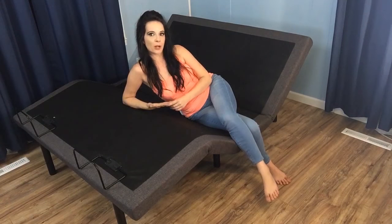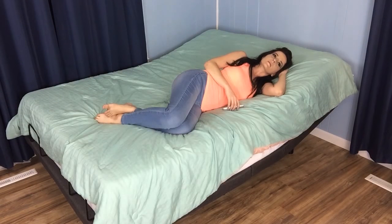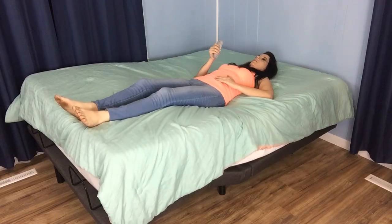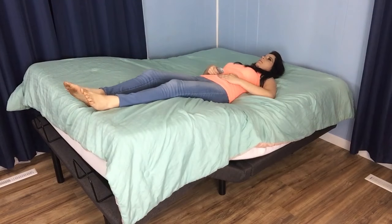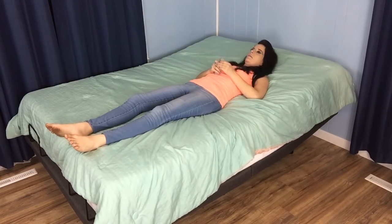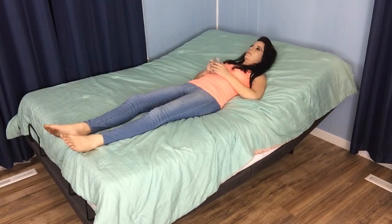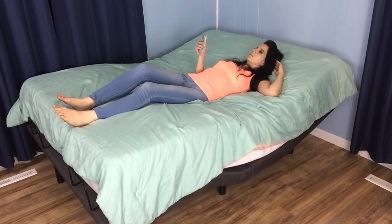Now that we're all assembled, we're going to take this product for a spin and talk about the various ways it can be helpful. If you're a side sleeper, I find that elevating the head slightly is really comfortable. It's actually recommended for people suffering with lower back pain to recline with your legs raised, knees bent, and back completely flat. This position creates a pelvic tilt, puts reverse pressure on your lower back, and helps build the strength of your lower back muscles. By elevating your legs and bending your knees, you can realign the weights and pressures on your vertebrae that may be pressing on nerves. For upper back problems, try elevating the head and keeping your legs flat, as this eases pressure on the upper back, neck, and shoulders.